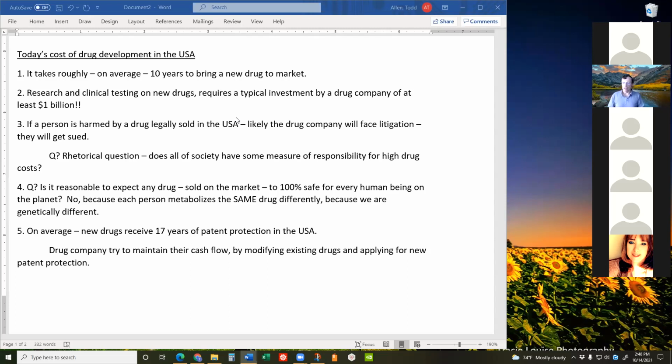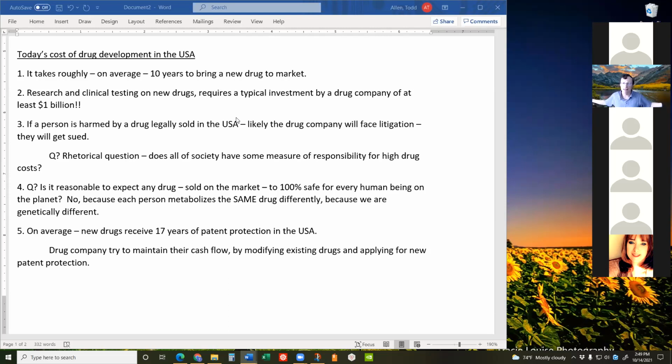But if the side effects don't seem to be really horrible, really bad, and there does seem to be therapeutic value to the drug, in other words, it seems to do more good than harm, then the drug still has a chance of actually getting FDA approval and being put on the market. If you think about it, if a drug passes through clinical trials and has done marvelously, really didn't make anybody sick and had a good therapeutic profile, that's magnificent. But the data to make the decision as to whether to sell it across the entire United States is being made on testing that drug in a few hundred people.